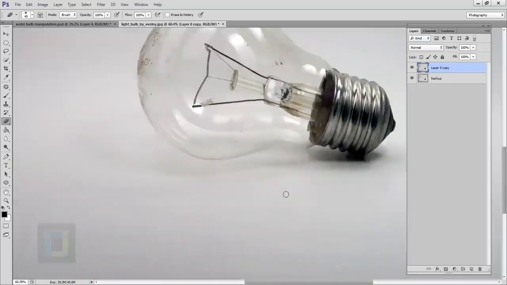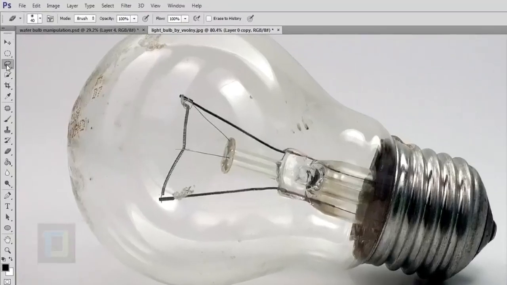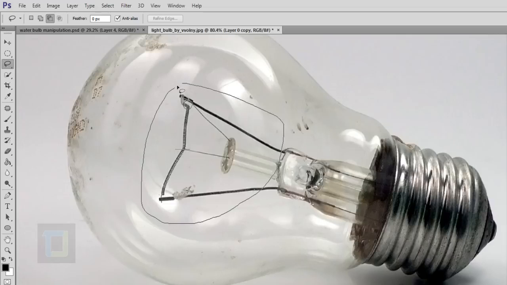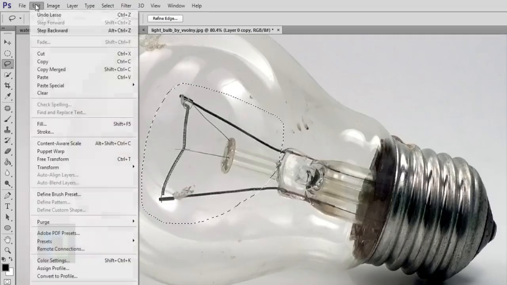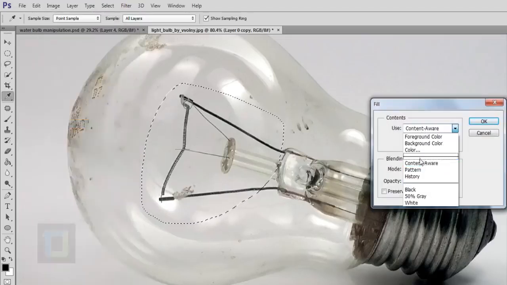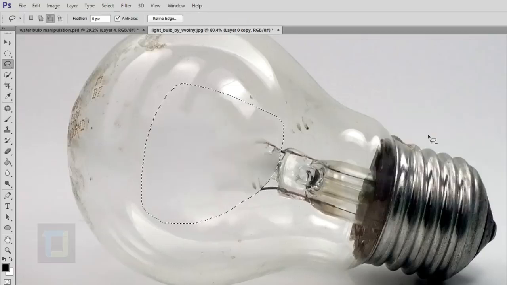So select it. Now first thing we will do is we will remove this inner part so we can have a plain simple bulb. To do that, you go here and you select your lasso tool, you right click here and lasso. After that, make a selection of just this little part. Okay, don't select the entire one, just this little part. Then you go to edit and fill. Now in the fill you have option for content aware, go to that and hit OK. So as you can see, that is gone.